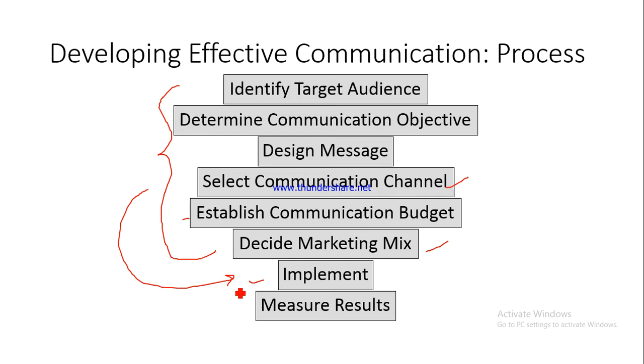And once the implementation has happened, you will also measure the result, because in management we tend to measure almost everything that we do, because we know if something cannot be measured, it cannot be improved upon. So you keep on measuring the result, keep on assessing the results to find out whether your efforts are bearing fruits or not. Naturally, based on the results that you are getting, you might want to change the implementation mode a little bit depending on the variation in what you are trying to achieve and what you are achieving. So what your actual results are and what your expected results are, what is the deviation between the two, this will lead as a feedback.